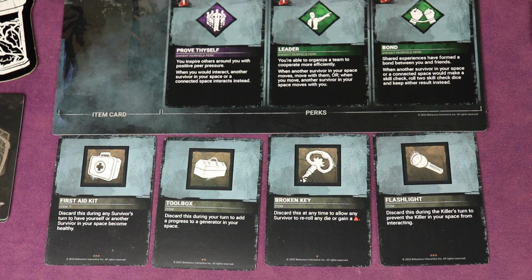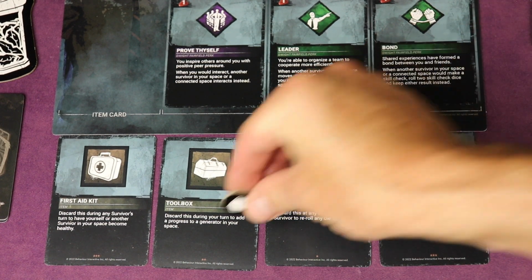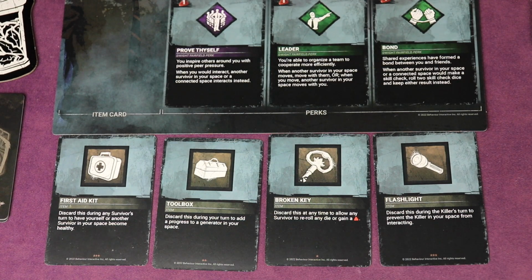Now you're only drawing 1 of these, but I've placed a few of mine here just to show you what some of these do. Like the first aid kit can remove a wound from you or somebody else in your space. The toolbox, basically you can add a progress token to one of the generators. That's great, because remember 3 of those fixes the generator up.